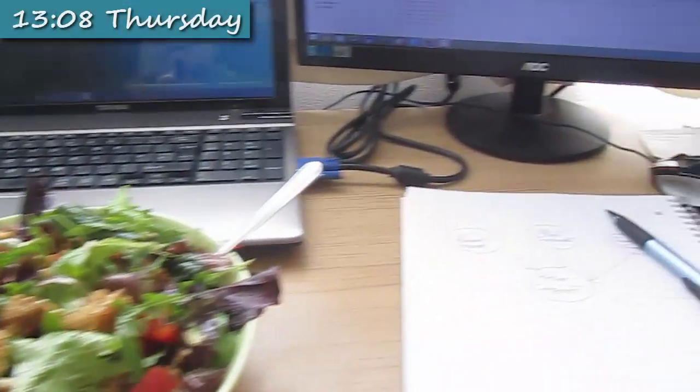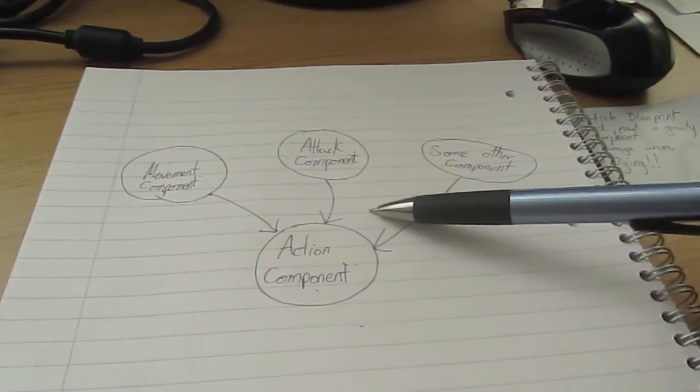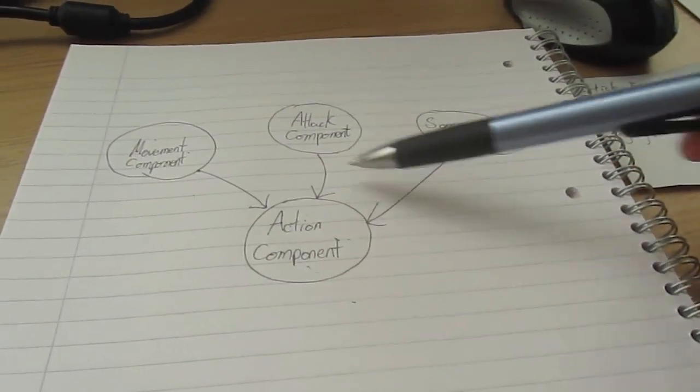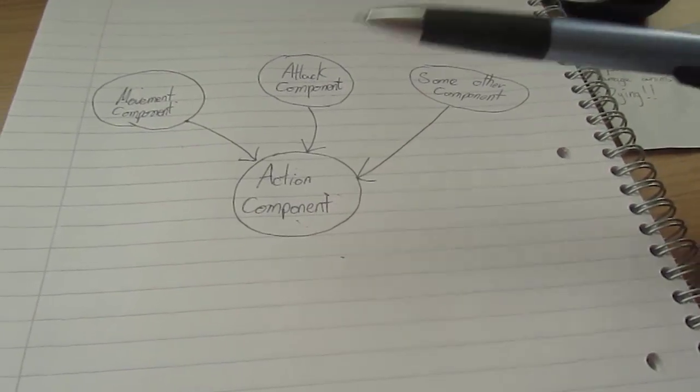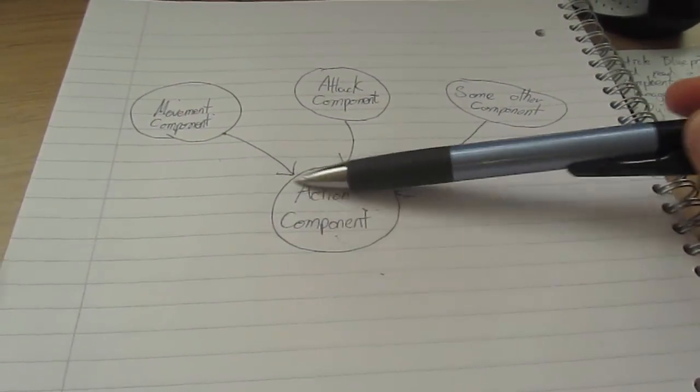So I've just stopped for lunch, but what I've been planning this morning is an action component, which is going to allow other components that cause the player to do some sort of action to communicate together to make sure that it's not trying to make the player do two actions at once. And so that's what I'm working on now, and that's going to allow me to do the damage animations this afternoon.